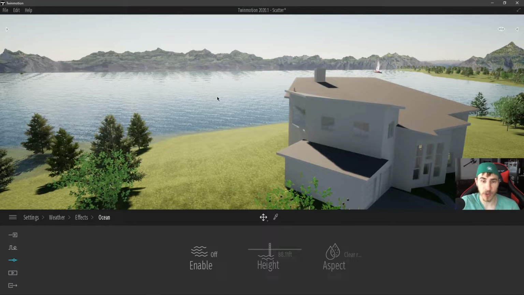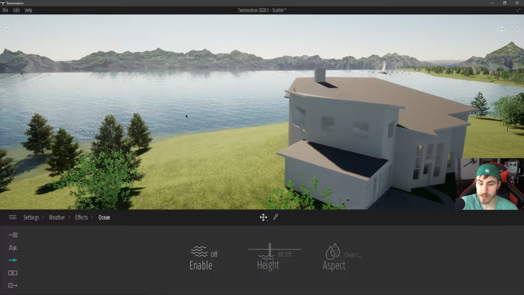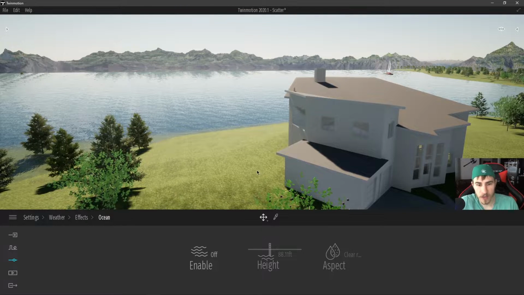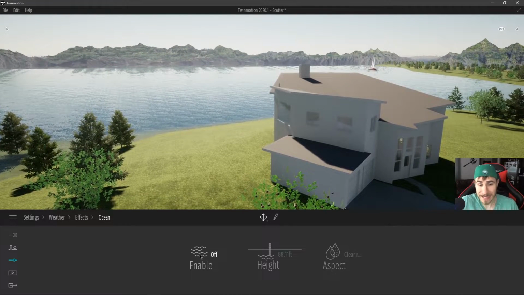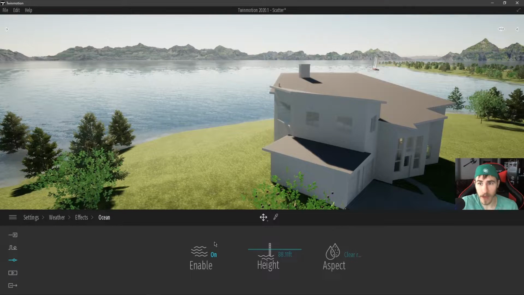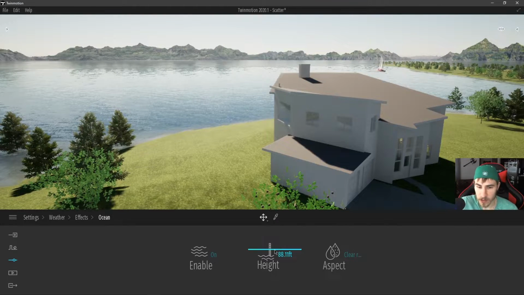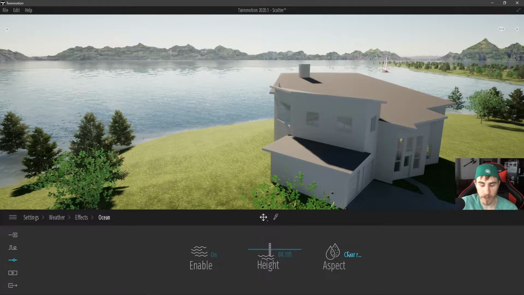So in a sense, that's doing the job for me, but I might want to trade this out for a more realistic looking, and I would say more effectively modeled ocean or body of water in this case. So something I can easily do is simply enable that. And as soon as I enable that, I get this second layer of ocean, of water here. And so that's all based on this height. And of course we've got the material, but let's look at the height.